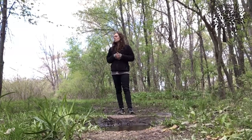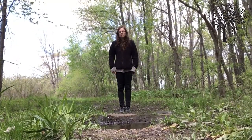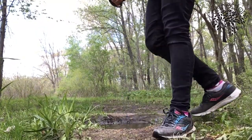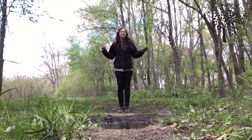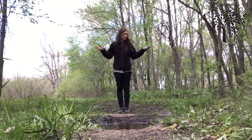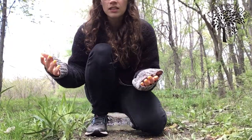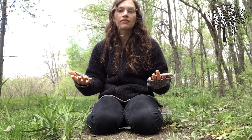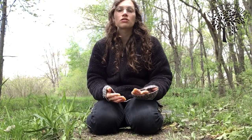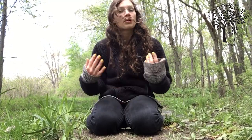Another activity — one of my favorites — is to find a nice natural object. Here I have a very small trickle of water, not quite a stream. Just practice jumping over it, see how far they can jump. If they land in it, not a big deal — they just get their feet a little wet. It's a really great way for them to practice jumping over something fun, and they're not thinking of it as practicing jumping — they're just playing in the stream, working on muscle development, coordination, and jumping ability without even thinking about it.